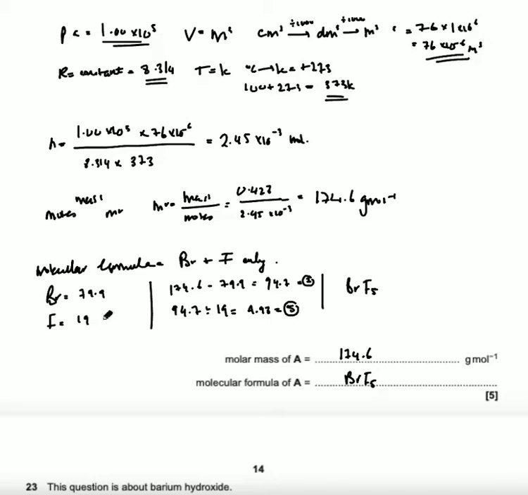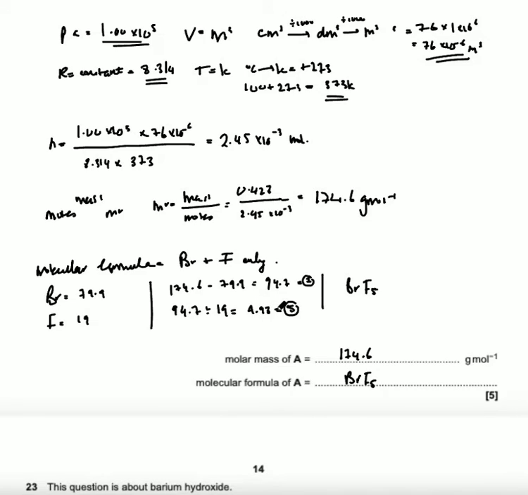Now my second step, what I do is I see, well, how many fluorines can fit into 94.7. If it rounds up to a whole number, then that is the correct answer. If it doesn't, then I need to go back and subtract more bromines until I can find enough fluorines that will give me a whole number. So I'm dividing by 19 because that's for fluorine, and that gave us 4.98.